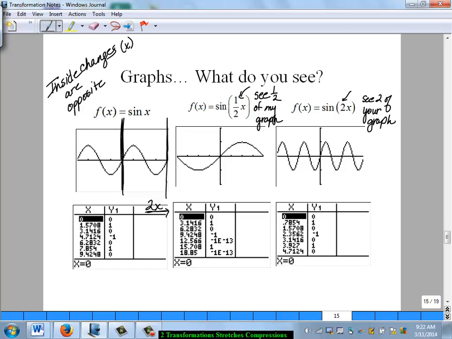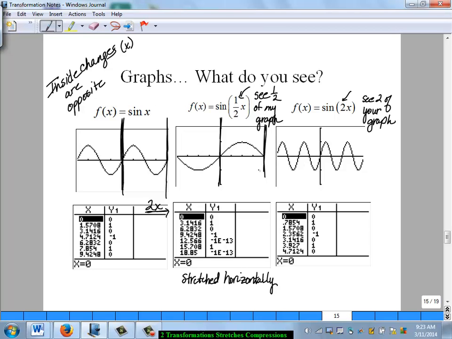What that does is it stretches your graph. See how it's been stretched? If I'm looking at just this piece of it, because that's what we looked at here, I only see half of it now, don't I? So when I see half, it's because it's been stretched horizontally. Now here's the problem with this. It's not really a problem, but you have to wrap your mind around it, that it's opposite what you think. If I only see half, I have stretched it so I only see half. That's why I have to multiply all my x's by 2, to space them out farther.